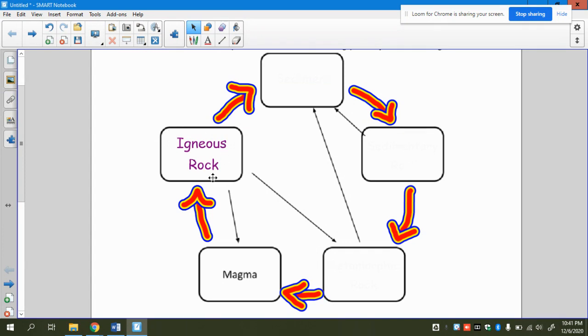Now igneous rock, and remember, this could cool above the ground or below the ground, takes different times, and had different things happen with crystals. You talked about these in your acrostic poems. Now that we have igneous rock here, it can turn into a couple of different things. Notice these couple of arrows going away, but for right now we're going to have igneous rock turn into sediment. How would that happen? What is sediment? Sediment's little pieces of rock, so something must have happened to that igneous rock. But we'll keep going here.